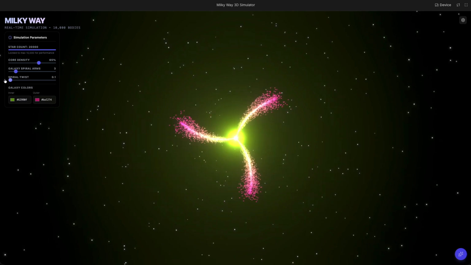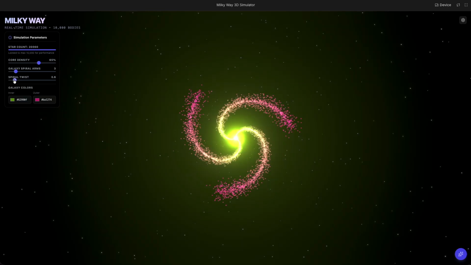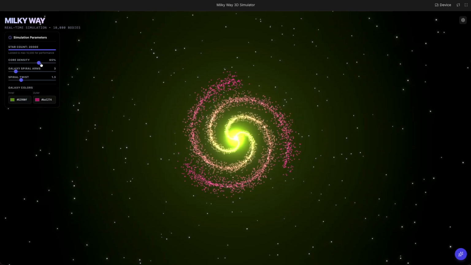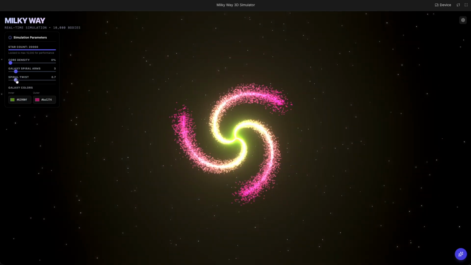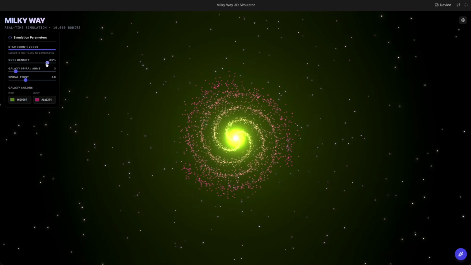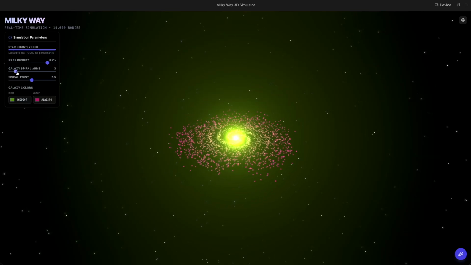I guess maybe in formation it would slowly go into this as everything gets sucked into the center. So if you could push this up and this up at once, it may simulate an actual galaxy spinning around.